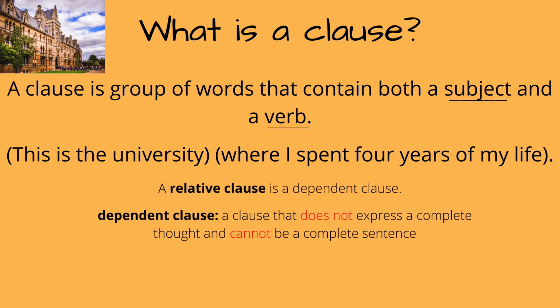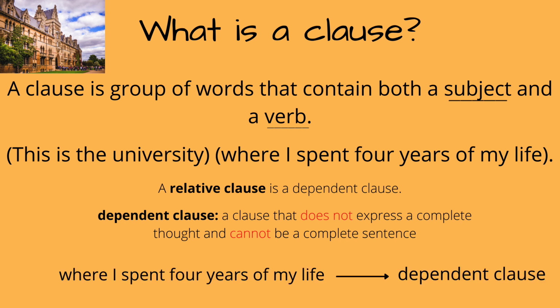A relative clause is a type of dependent clause, meaning that although it contains a subject and a verb, it is not a complete thought or sentence on its own. Check out my video on independent and dependent clauses if you need a review of these concepts. Relative clauses are useful and very common in English. Using them can make our sentences more interesting and in turn make us better writers and speakers of English.